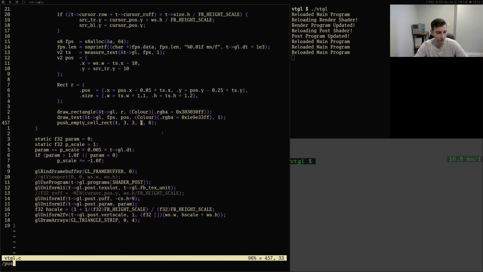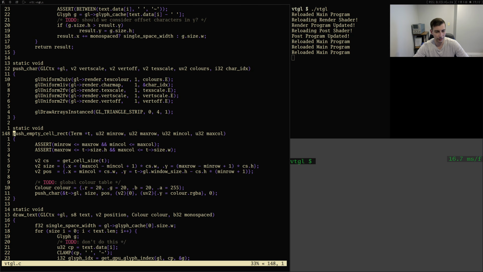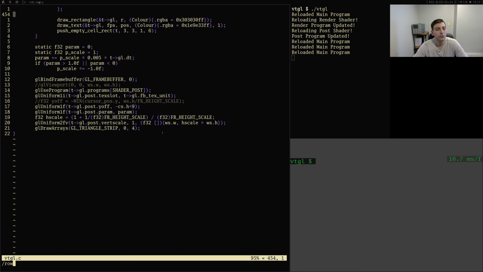Let me see what this push empty cell rect does. I think it is not considering the other thing I just added, which was the row offset. So yeah, I need to consider that.